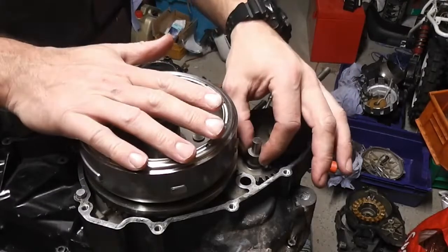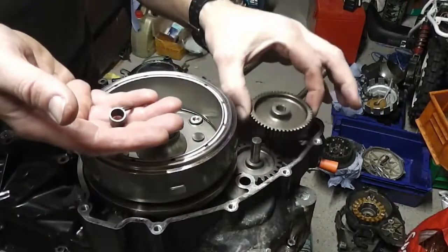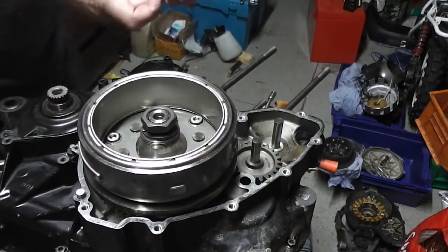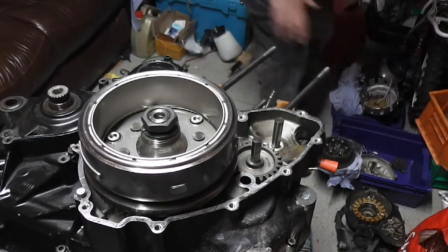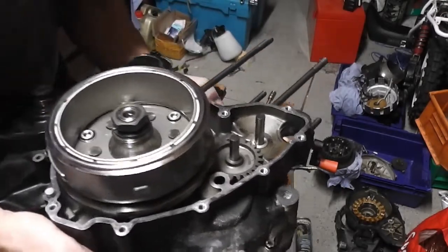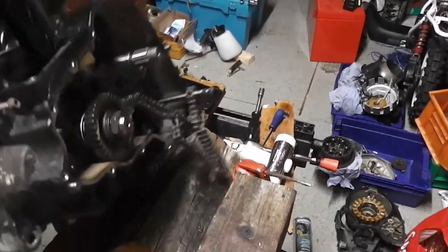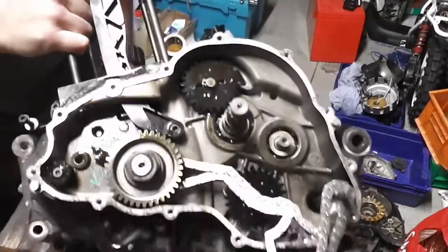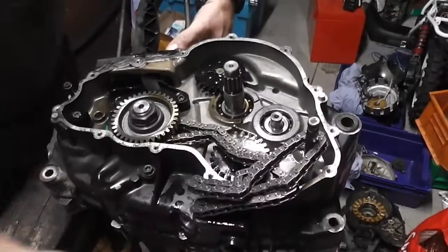So that's how that goes. I'm going to take this washer and this spacer and this wheel actually, because I'm not going to be able to turn it over without it falling off. That's what we put in there, like so. Right, now we're going to turn it over. It's getting heavier and heavier now because all the bits are going back on. There we are, there's our clutch side.